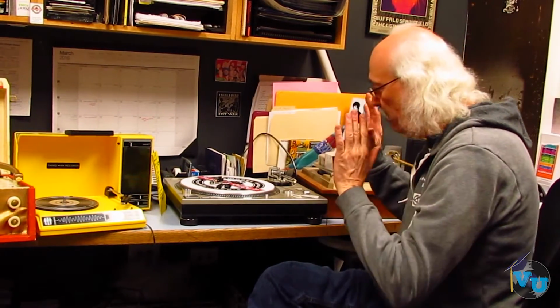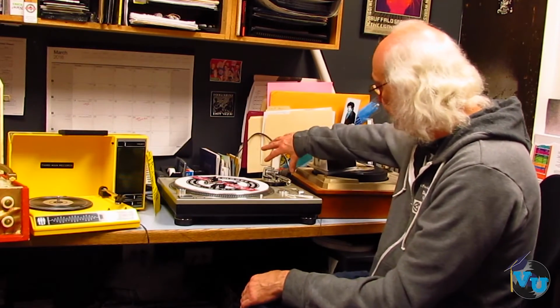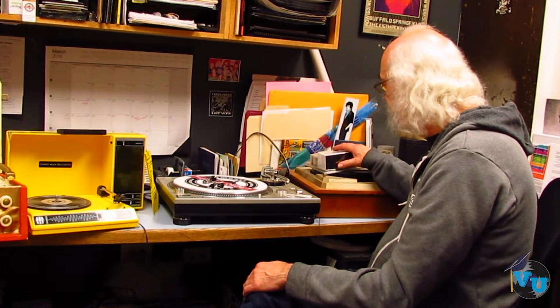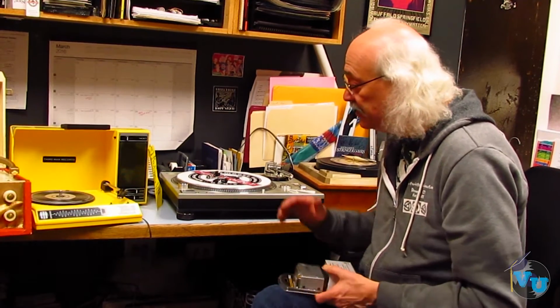Platter. Okay, one other thing I'd like to talk about when setting up a turntable, before we show you how to do the counterweight and the anti-skate device, which will balance your tone arm, is that in the 80s they stopped using turntables. People stopped using turntables for about a decade, and so they stopped making amplifiers with a phono in.